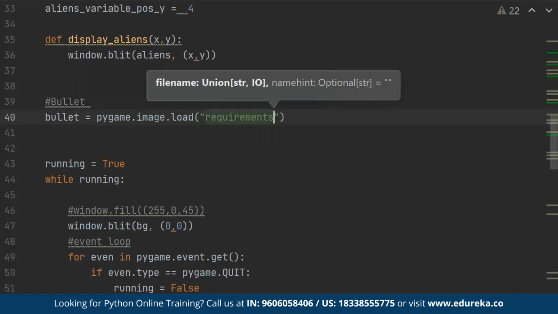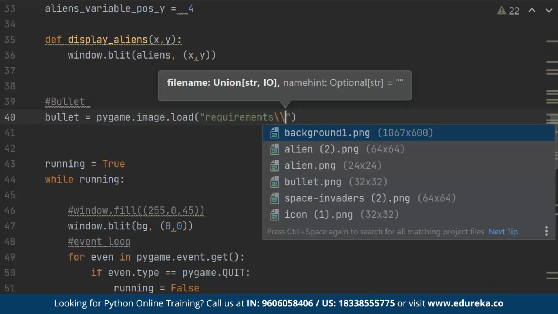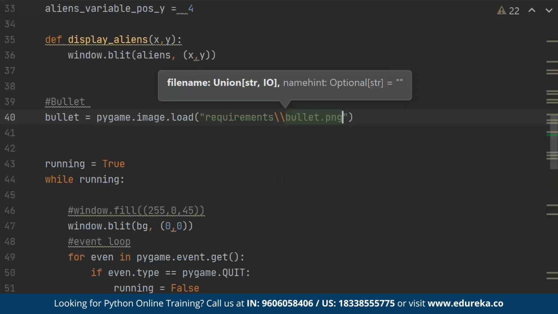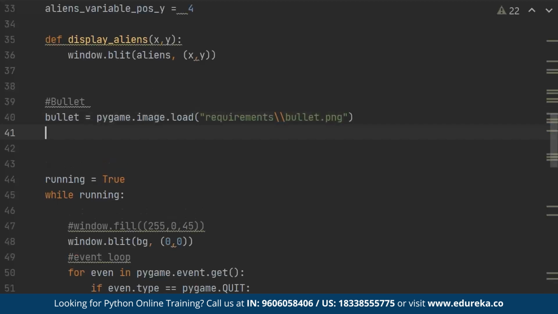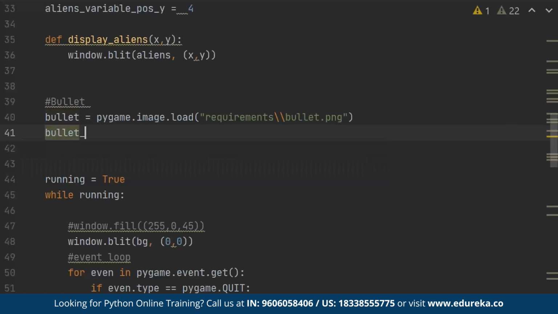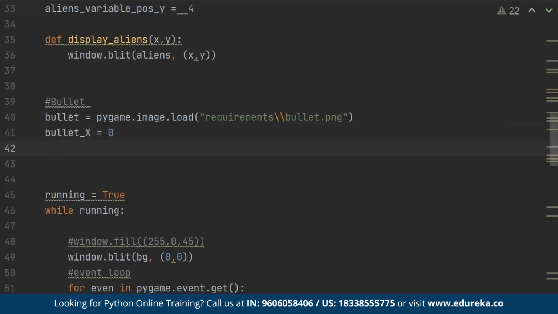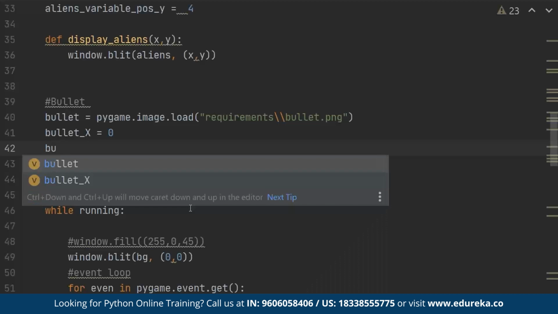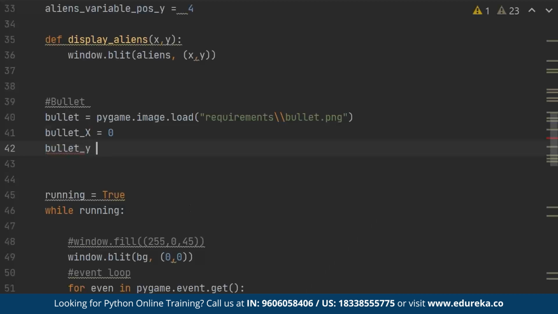So it's going to be requirements slash followed by our bullet image. Now that we have loaded our bullet image, we need the position of x. So bullet underscore x, we'll give it as 0, because this would be exactly similar to the position of our spaceship, right? And then the value of bullet y, we'll change it to y, and this would be 480.